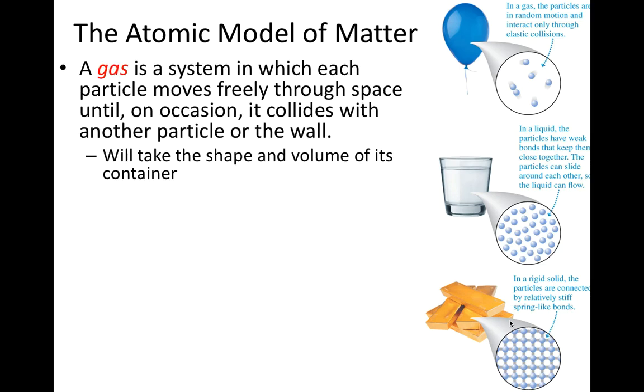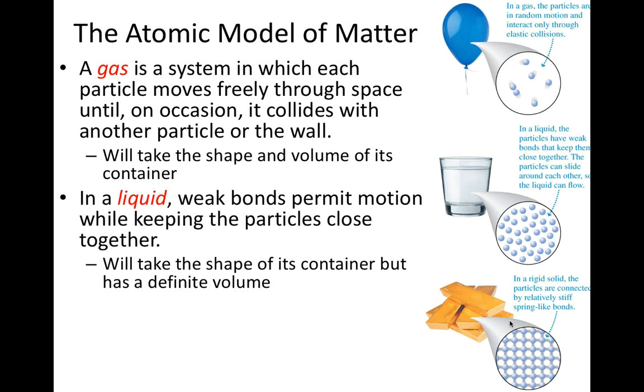In a gas, the particles are able to move through space rather freely. The space between particles is very large compared to the size of the particles. The particles move until they collide with another particle or the walls of the container. A gas will take the shape and volume of its container.